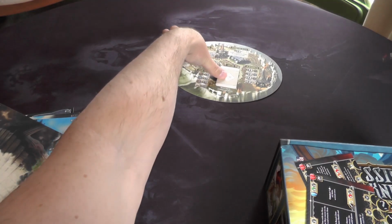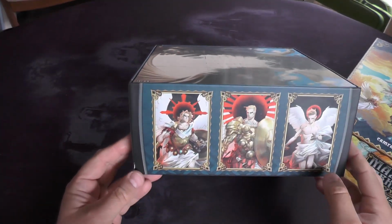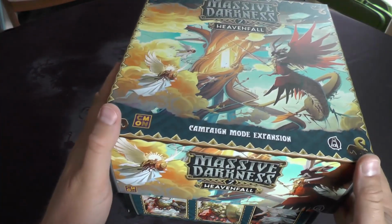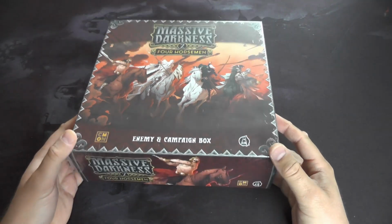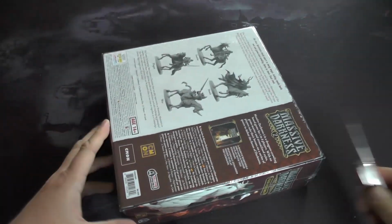Put this all on. Oh, knocking the camera and everything. There we go. And that is our, let's just notice this on the box here, just slightly scuffed, but that is our Heavenfall box. Welcome back. This is the Four Horsemen Enemy and Campaign box, all cellophane wrapped up. Let's see what's in here.